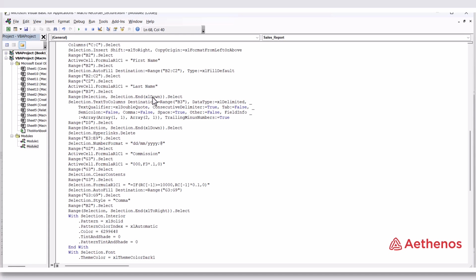So that's why it says down. So here I got E3 to E9 and I need to make it E12 and then change the date format. So what I'll do is click here and change this to 12. And then I will come back.